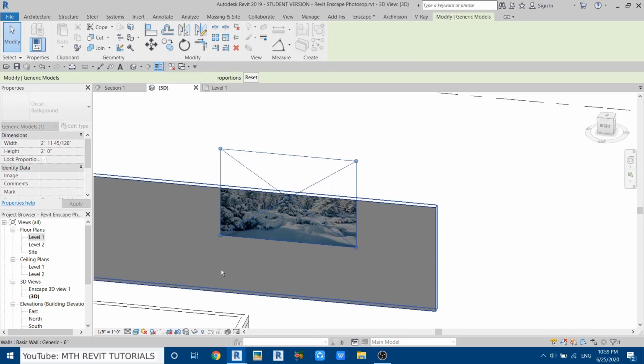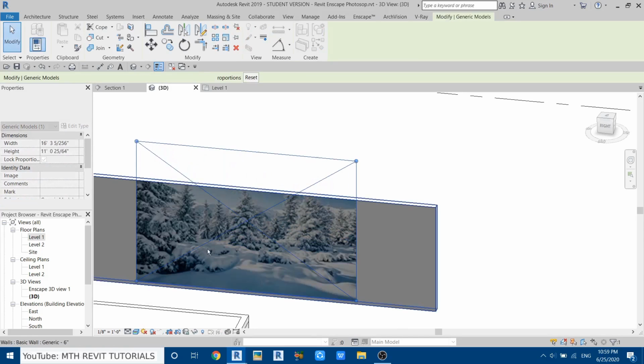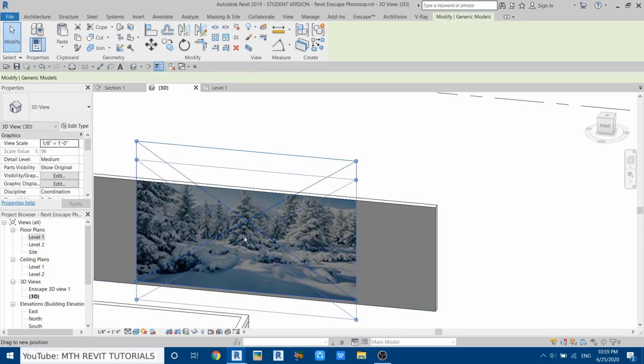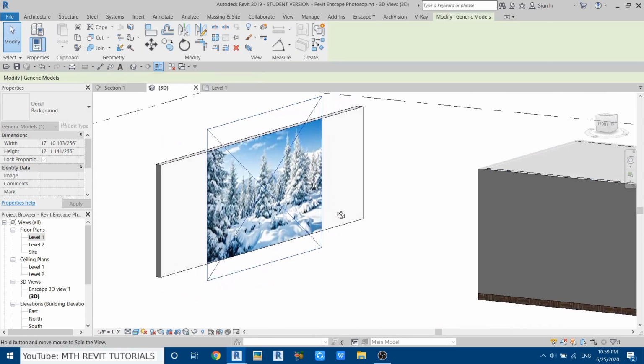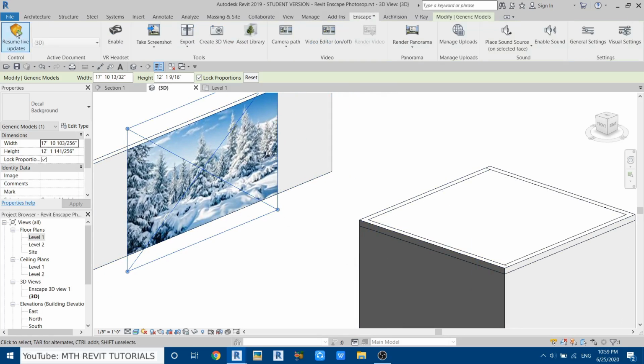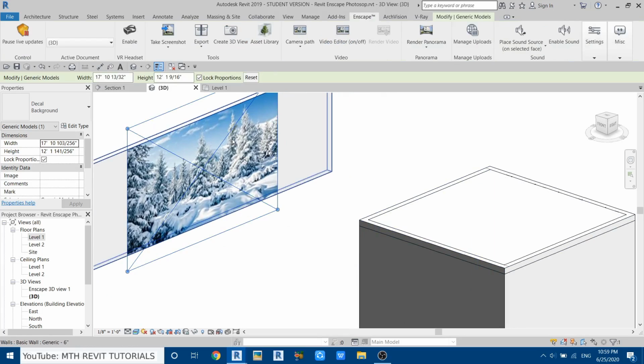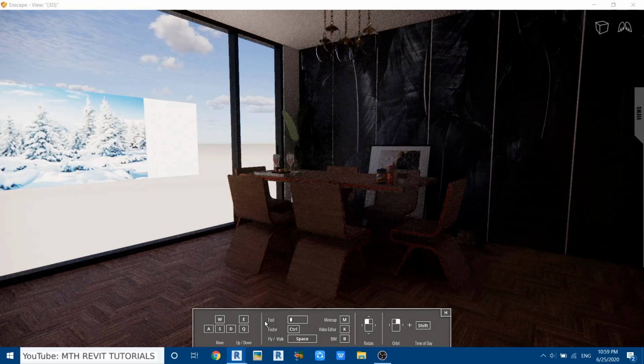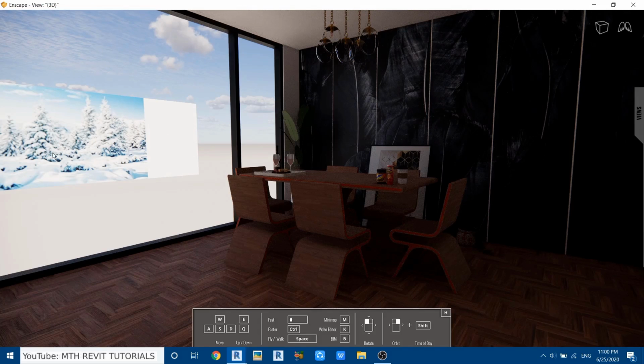Now let's increase that. And we need to adjust this in Enscape, so I will just start Enscape again. Just resume live updates and go back to Enscape, and you can see your background here.